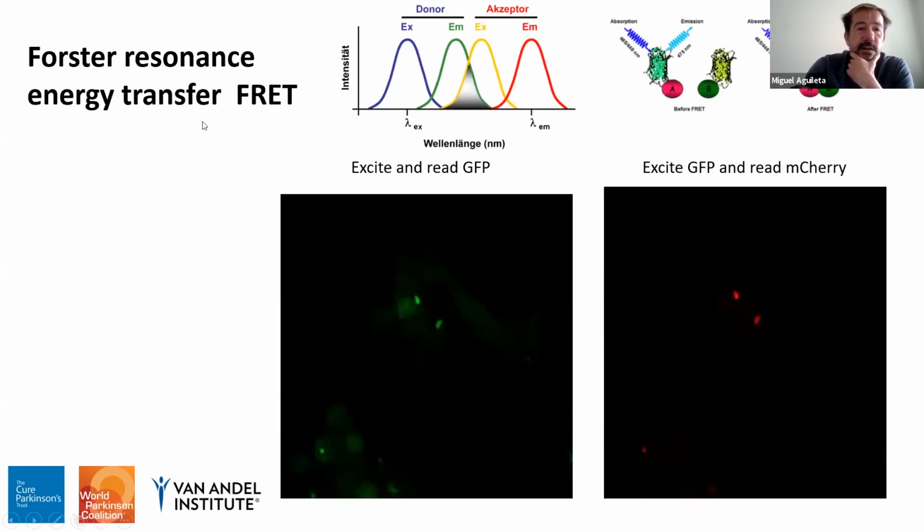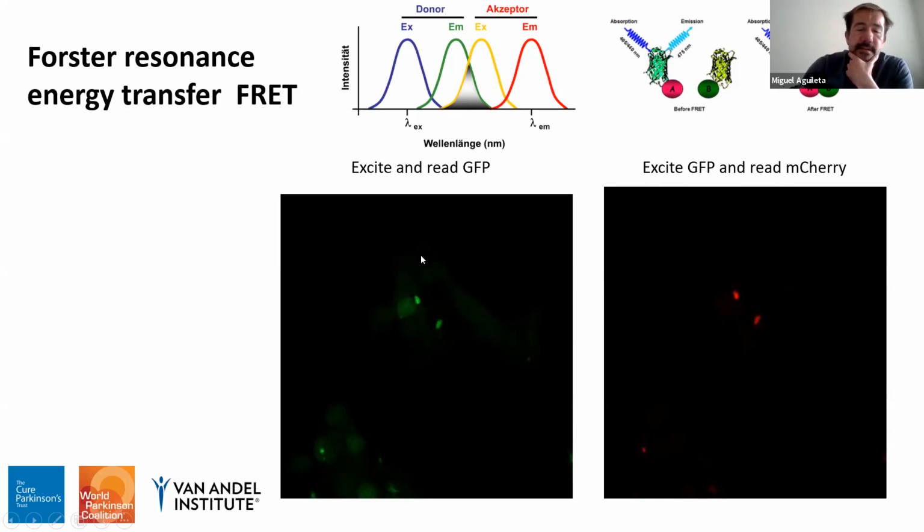So then I thought, well, within the context of an aggregate, things are in close proximity. So maybe I can get a FRET signal. FRET stands for Förster resonance energy transfer, and the principle is quite simple, actually. It means that you can excite one fluorophore with the emission of another fluorophore, if they are in close proximity and if they are in the right orientation.